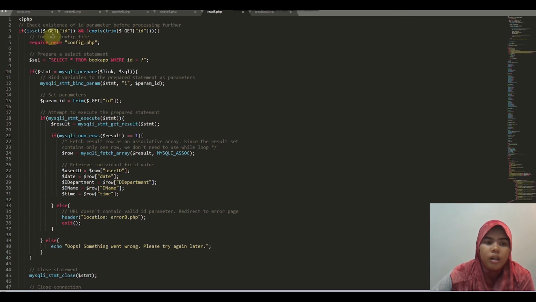Then we include the config file. Then we prepare a select statement: select all from the book app where ID equal to unknown. Then we bind variable to the prepared statement as parameter. We set the parameter trim ID and attempt to execute the prepared statement.